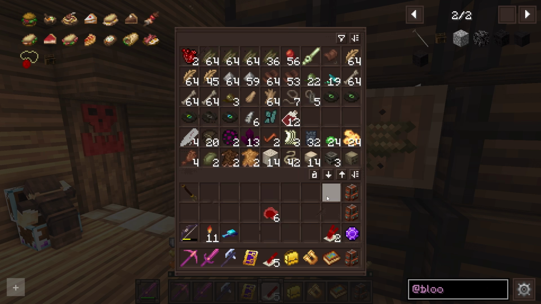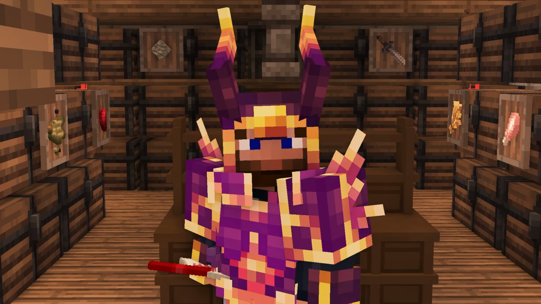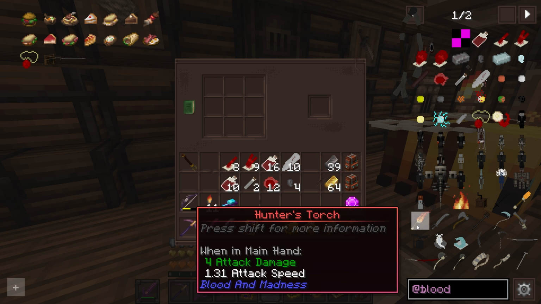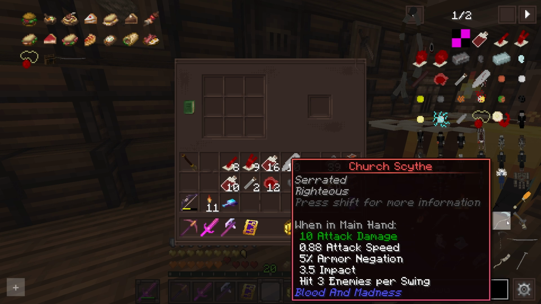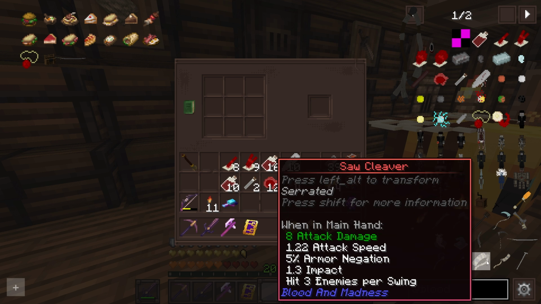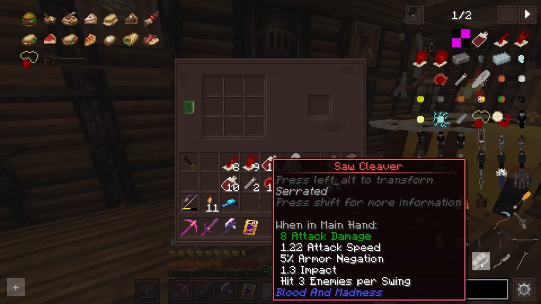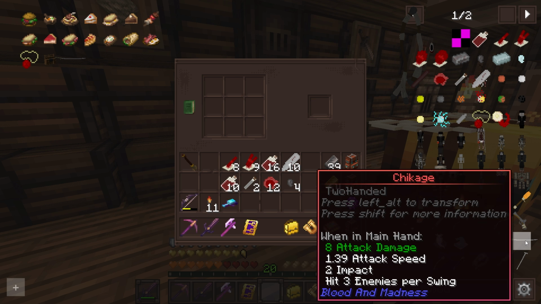Of course, I don't think it really matters what blade or what weapon we make. They're all going to be incredibly powerful from this mod. Now, to craft one of these weapons, which we're probably going to end up going with, the highest damage and the fastest speed, out of all of these weapons I've looked at, there's only two that really stick out, and that is the Saw Cleaver, which is really high on the attack and high on the attack speed. And then we also have the Sword.